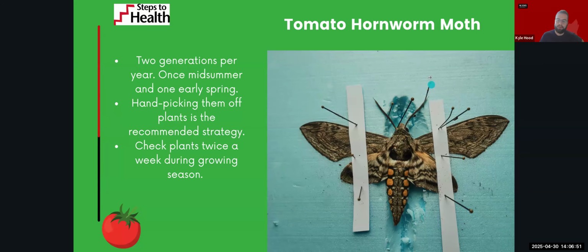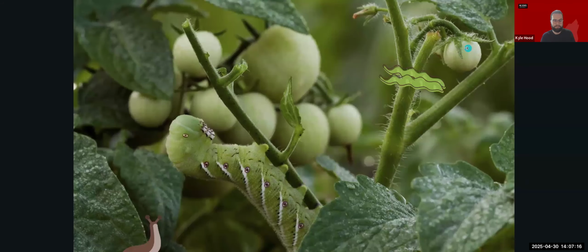And so these tomato hornworm moths are going to lay their eggs on your tomatoes more in that midsummer. So we're not too far away from that now, but it's definitely worth checking your tomato plants once or twice a week, seeing if you see any eggs on their leaves, or any feeding damage. Good chance it could be a tomato hornworm on there.